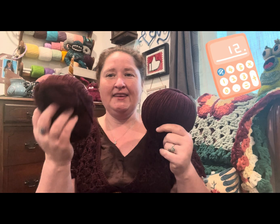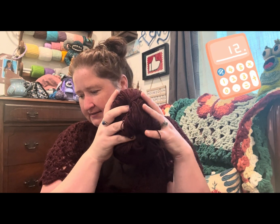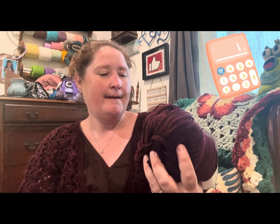So I guess I could weigh this and weigh this. Not that. I'm not weighing that. Weigh this and see if I still have 6 ounces. Or a little over would be nice, so that the game of yarn chicken. But I don't necessarily need 2 of these. I have 1 of these. So I think it's going back into the yarn cellar.